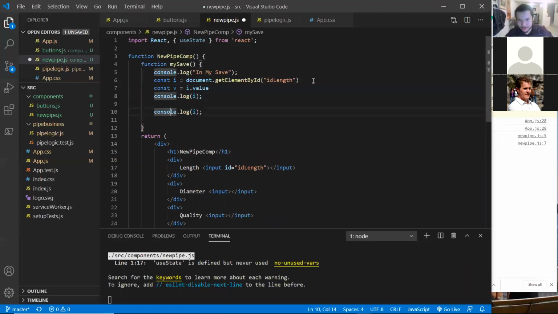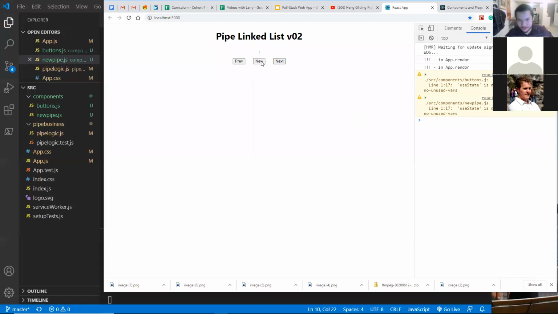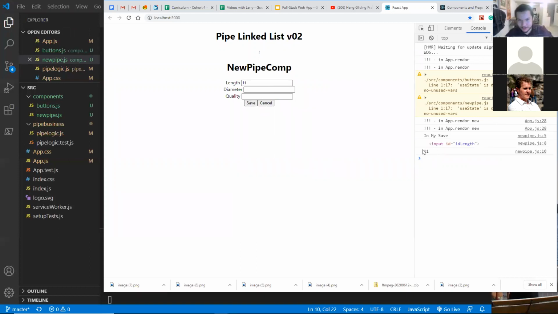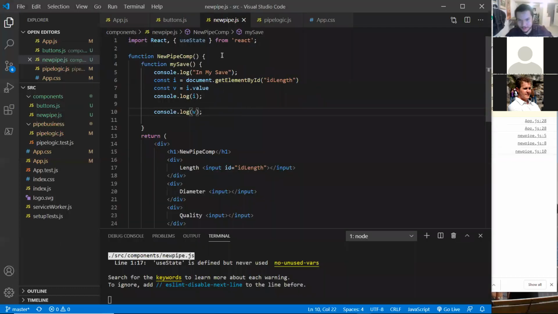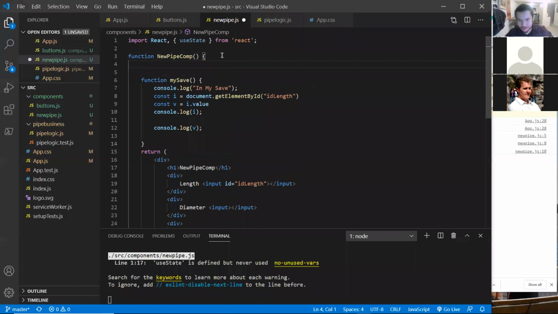And by the way, if I was doing this by myself, I would do very similar to this. I'm not just doing it for training. I'm doing it to make sure that it works the way we want. So 1, save. And look at that, we got 11. Really cool. So now we need to do it for length, for diameter, for quality. All right, but I'm much too lazy for something like that. I'm going to write a new function.